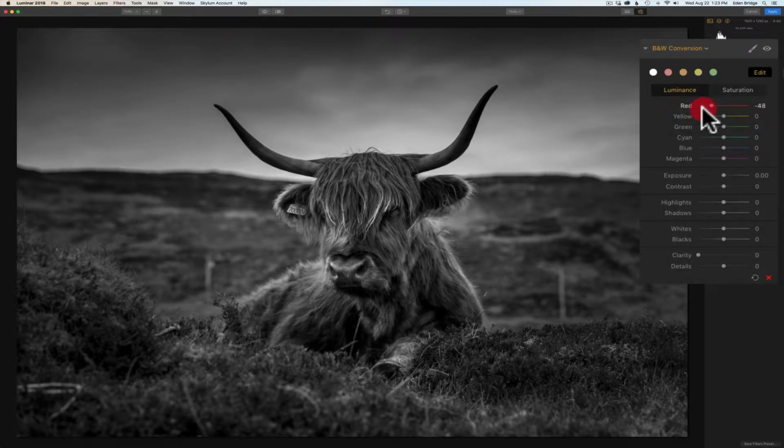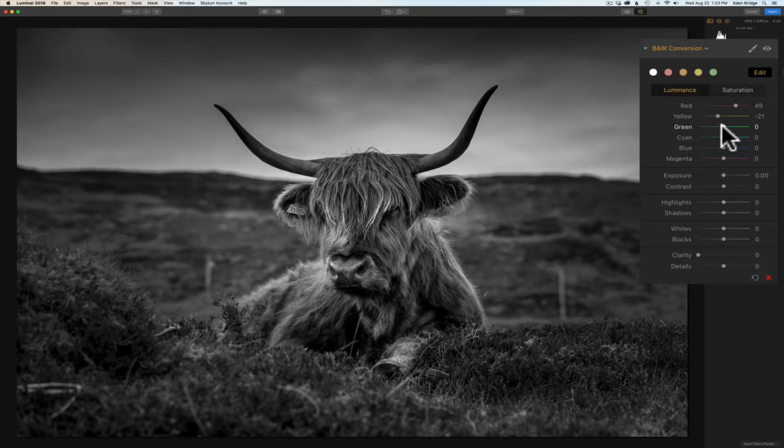Depending on what look we want in our image, we can adjust these sliders and get just the look we want. Or we can use these filters up here to take one of the looks that they've already made for us. But I like to adjust it myself and get the look I want. If there are any yellow tones, they'll get brighter if I drag this to the right. They'll get darker if I drag it to the left. So depending on what look I want. You know, it changes the entire mood of the image when I bump this up to the right. You see that? I'm going to take mine maybe right about here.